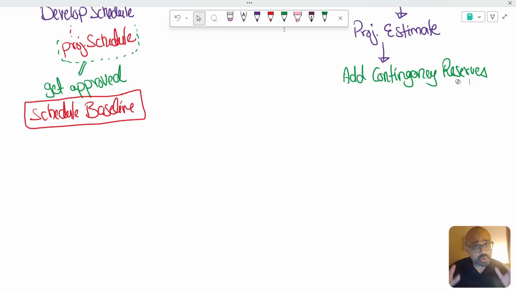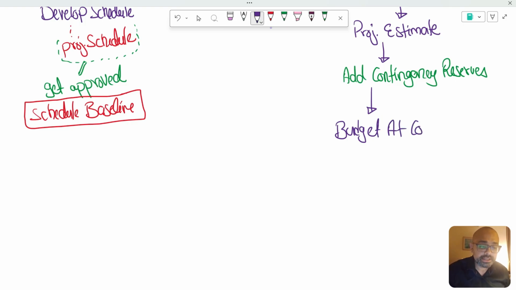Usually, always, the contingency reserves are coming from the risk management processes that we will be explaining in some other video maybe. So once you have your contingency reserves added to your project estimate, you will get the budget at completion. Budget at completion, abbreviated as the BAC.